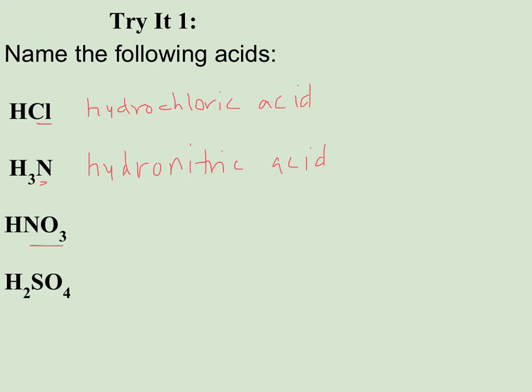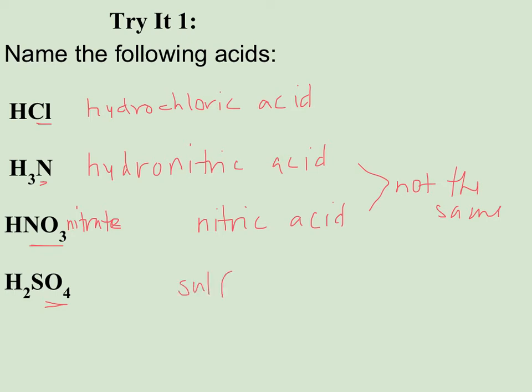HNO3, this is a polyatomic ion group called nitrate. So I had a student one time tell me that they remember ate is ick because I ate it and it was icky. So nitrate becomes nitric acid. Now you can see I don't want the hydro in front because I've already used that name. These are not the same thing. Okay, not the same acid, even though they look very similar. And then the SO4 is sulfate, so this would be sulfuric acid.